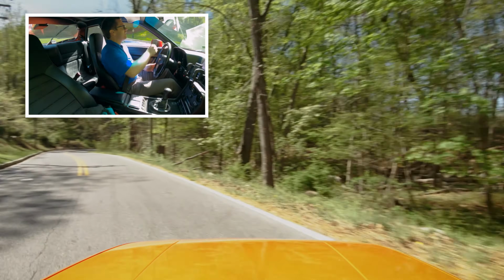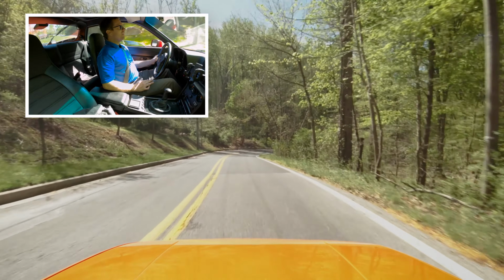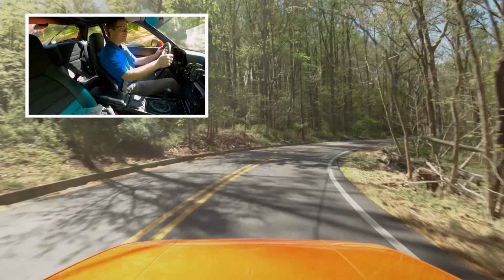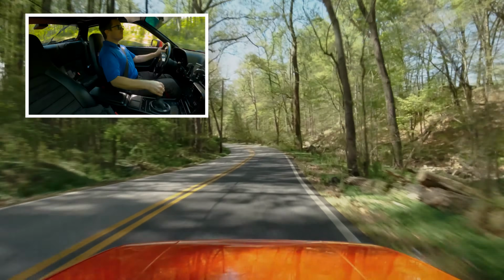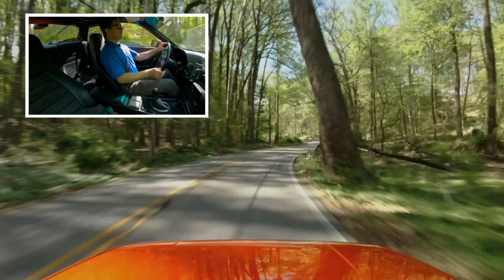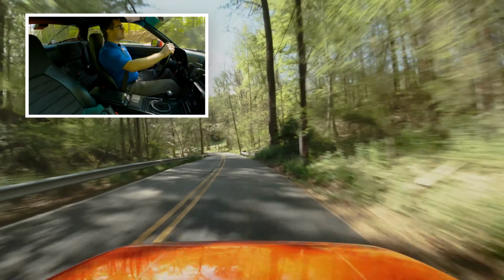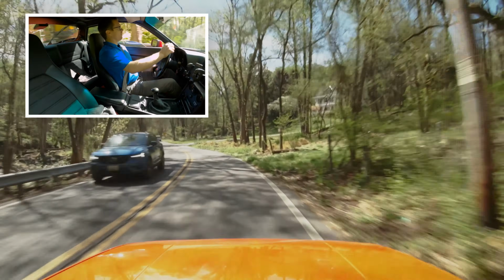Now we got somebody in front of us here, so I'm just gonna drive a little bit slowly as we catch up, or let that guy get in front of us a little bit. I'll go a little bit here. Oh yeah, real nice. The brakes have a nice firm feeling, a little bit better than the other 924S. Really nice and willing engine. Wow, this guy is not on his side of the road. Wow.